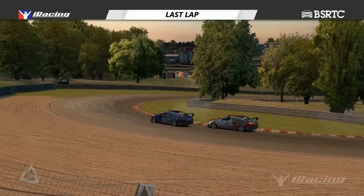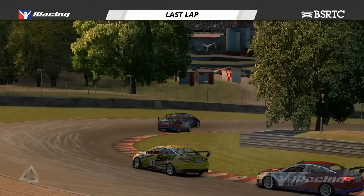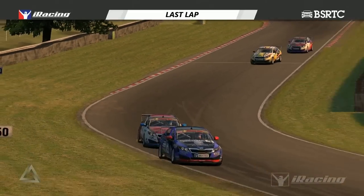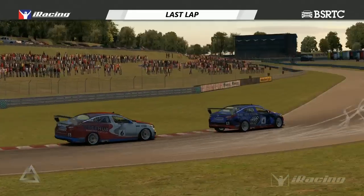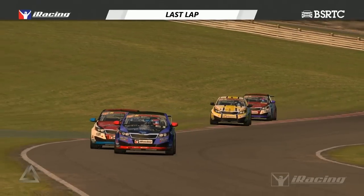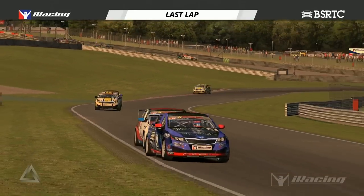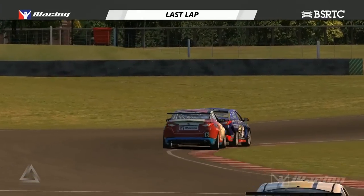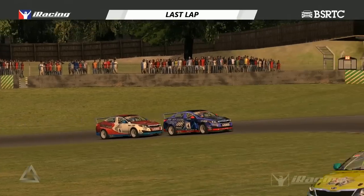But he's got half a chance if he can stick the nose up the inside into one of these corners here. He might only have one last chance, and that might be the old bump and run, Adam, in Clearways, if I'm brutally honest. That's what he may have to resort to, because he flashes the lights of the Kier Optima. Up towards the final corner.